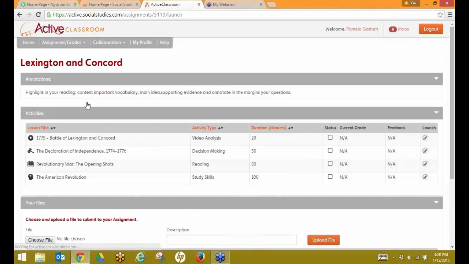That's going to open our lesson. This lesson says in my annotation section, highlight your reading, and it tells me what I'm to highlight. And then I see the lessons that I'm supposed to complete. I'd like you to go down that screen and find the one that you selected that's a reading activity. Follow it over and click that launch button on the far right.